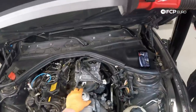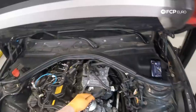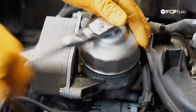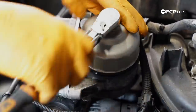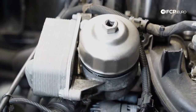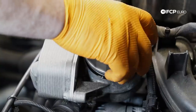We're going to use our special oil filter cap socket. It's 86 millimeter, 16 flute. This is from CTA. We're going to go ahead and remove our oil filter entirely. There's going to be oil in the oil filter housing, but we're going to siphon out what's left. Basically, the key here is to reduce the mess and the flow of coolant and oil down the engine block after we remove this.